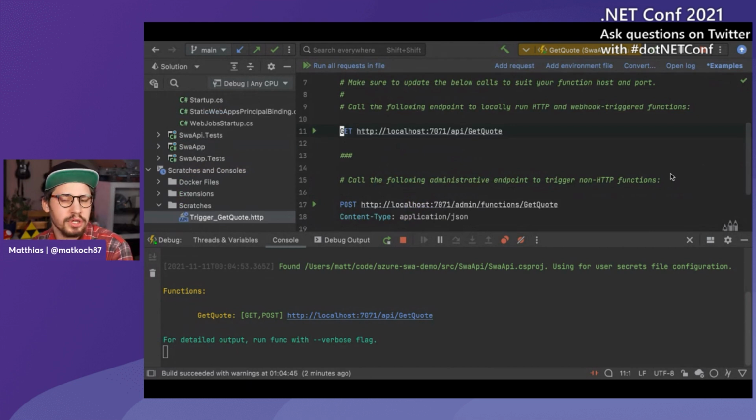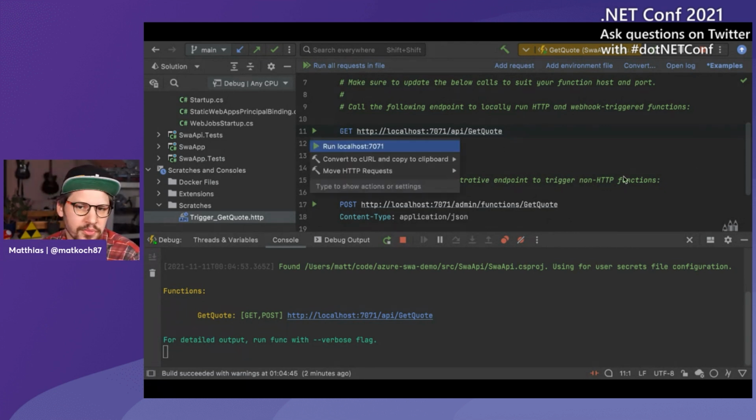And this will open in Rider a new document, which can be used to write HTTP requests. And I mean, this is a very simple one. We can write GET and then the endpoint that we're trying to access. But you can also do POST requests, of course, and then add additional headers, like in this case here, the content type. By the way, this is pretty handy here because this how it's structured, it allows you also to trigger timer triggers manually. But let's go back to our usual quote.